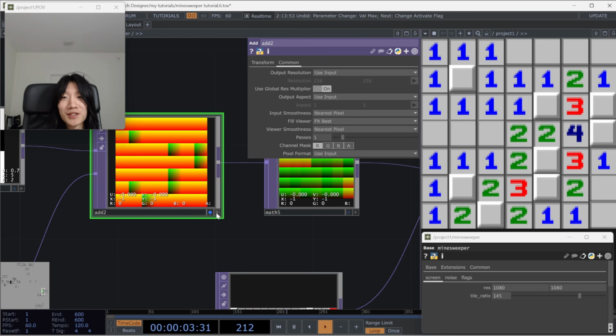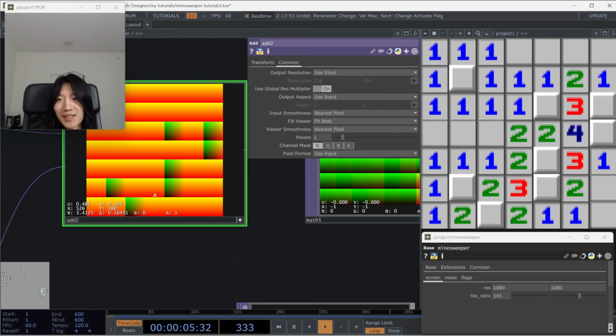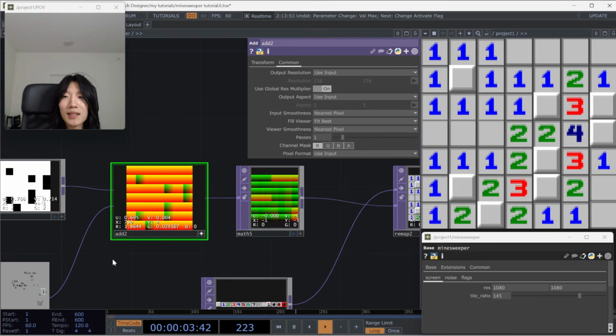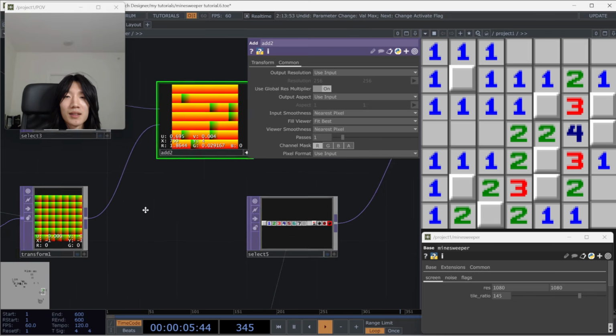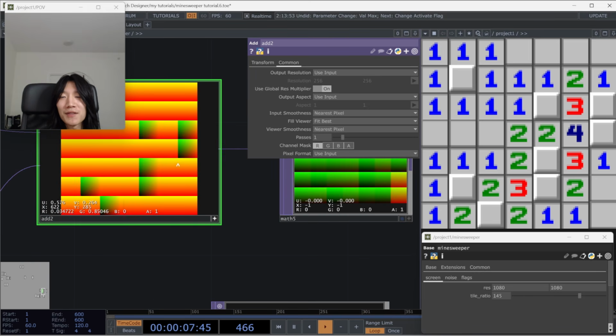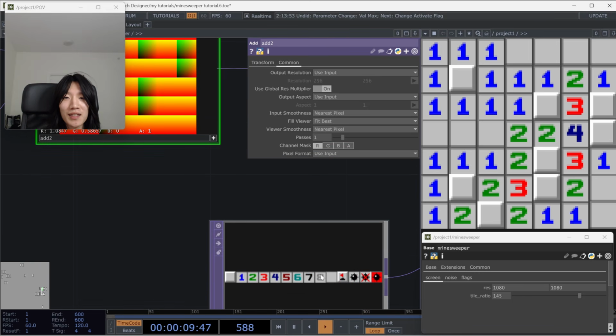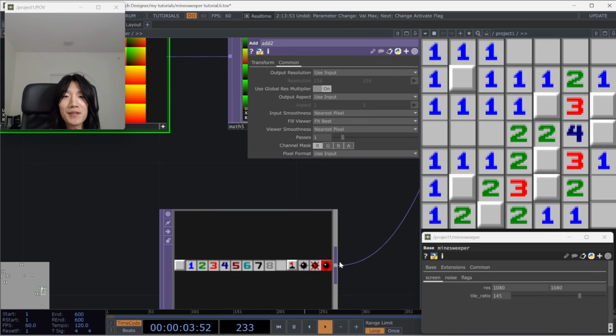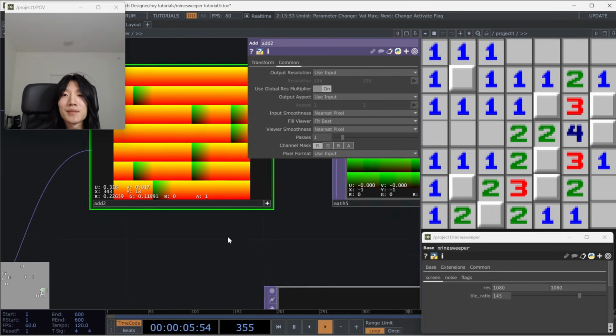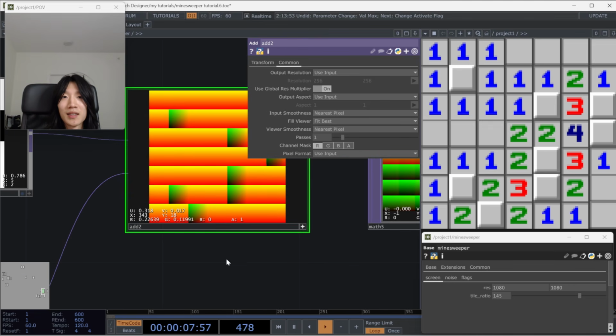One of the things that you should observe, though, is that these values are way too high for UV, because UV goes from 0 to 1. What if we have a texture that's all the way here, 9, or even worse, like 14? That's what's going to end up happening if we have an entire board of a bunch of different mines.